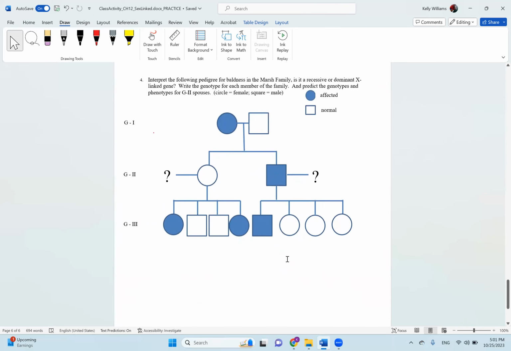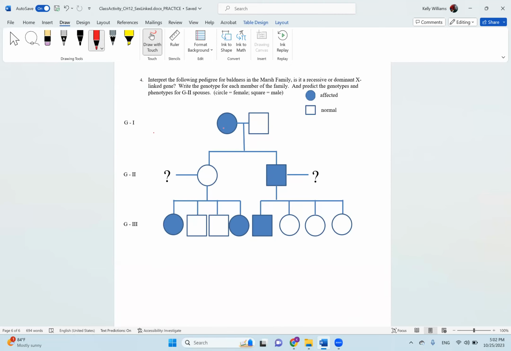Alrighty, this is arguably one of the hardest parts. This is the pedigree. You are 100% going to be doing this on your exam. So please make sure you understand it, and please make sure you listen to how you will type it on the exam. So when you put this on the exam, the way that you will type it, well, actually, let me go through this first. What this is showing is basically what the affected members of the family are and how they relate to each other.